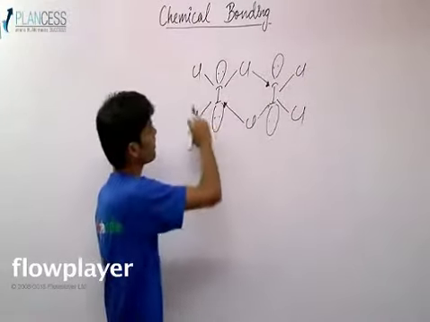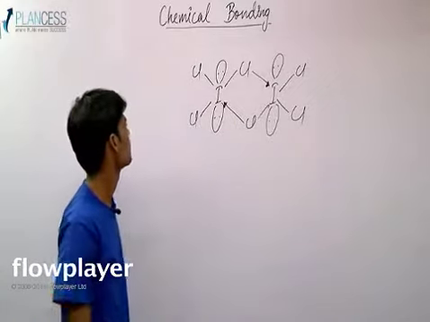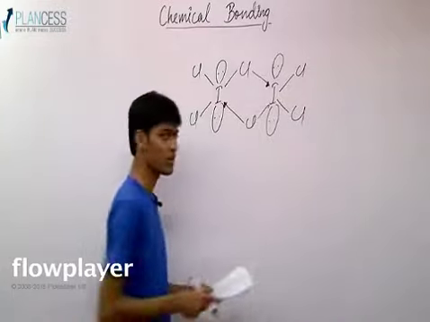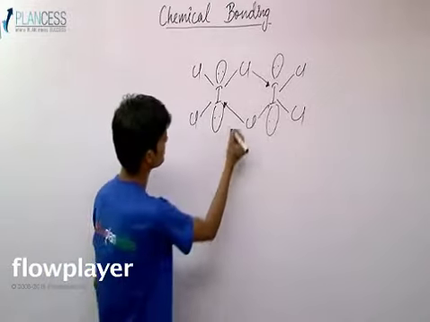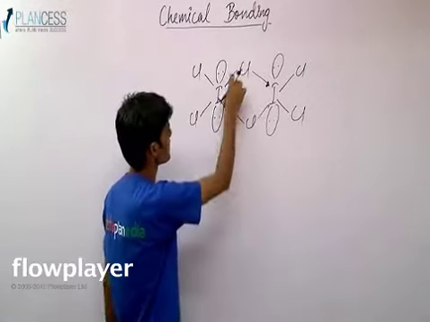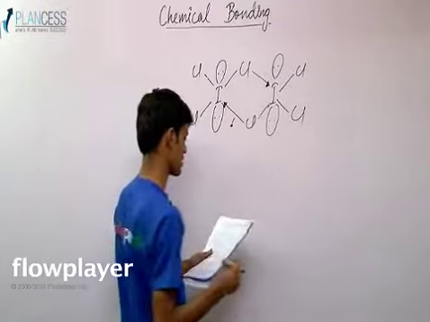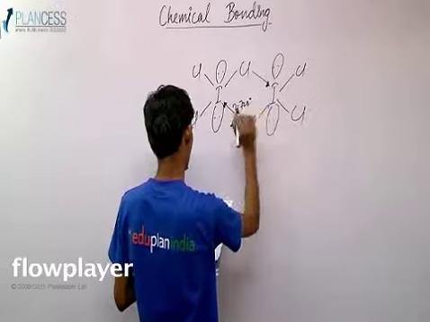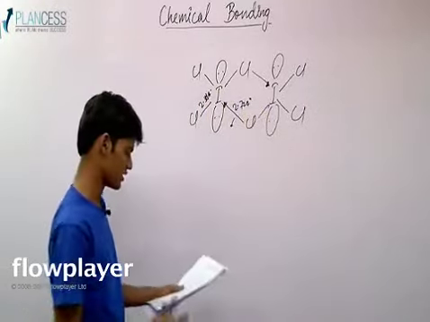So with 2 lone pairs and 4 bond pairs, it is square planar in shape, and the hybridization would be sp3d2, 4 bond pairs plus 2 lone pairs. So ICl3 does not exist as such, but it exists in the dimer state, and obviously this bond length would be more because this bond strength is less compared to the other. It is said to be around 2.72 angstrom as compared to 2.38 for this one. So this is longer.